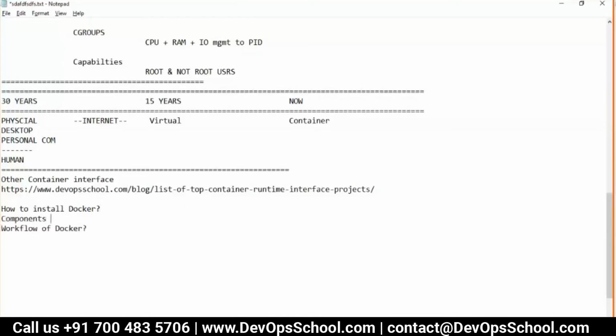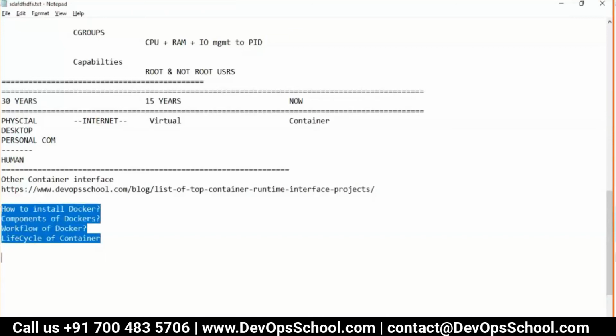And then I'm going to talk about the workflow of a container, yes, the life cycle of a container. So these are the questions I'm going to answer after this one break, and we'll get going.